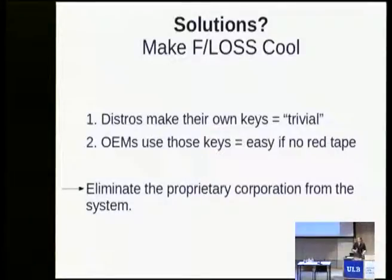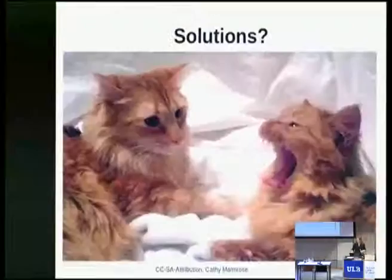We are a corporation, but we have no investors, we have no shareholders. We've tried to eliminate everything that makes a corp, all of the legal things that make a corporation evil. And in the stuff we do every day, we don't deal with keys. We don't deal with all the proprietary stuff and the licenses and other things like that. So it makes life so much nicer.